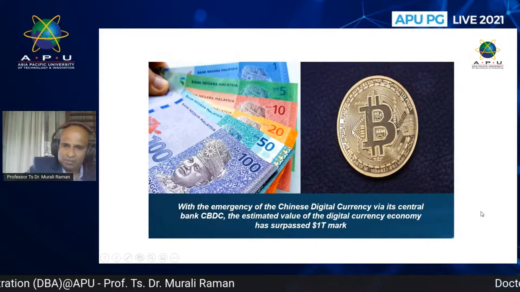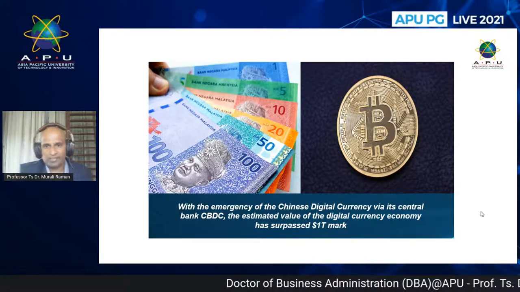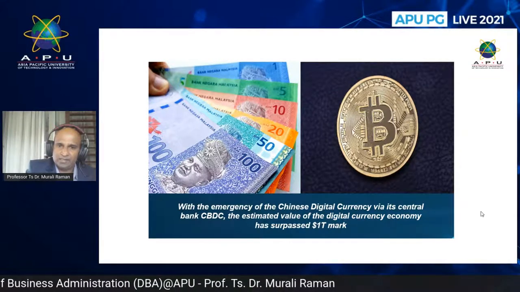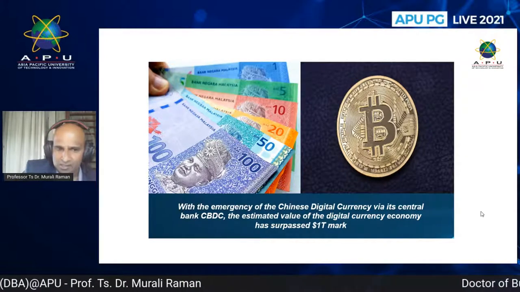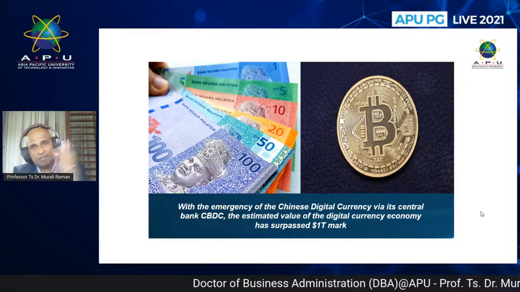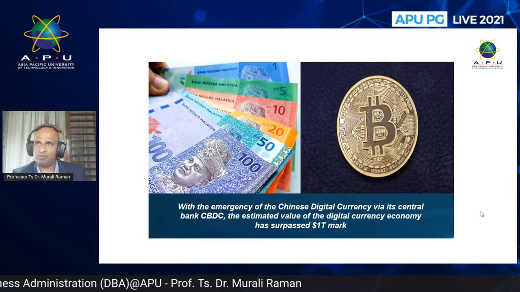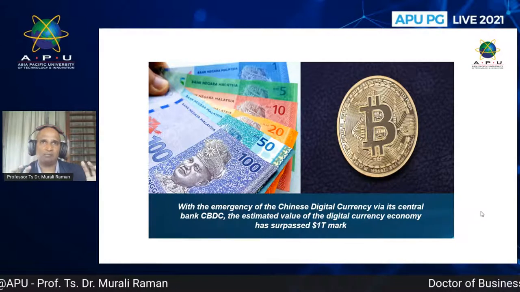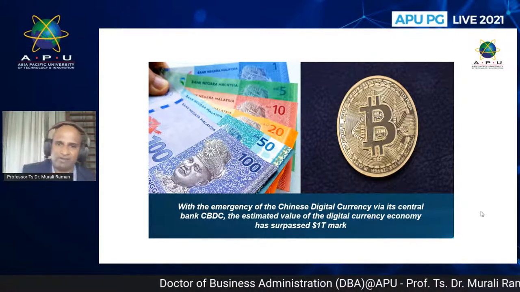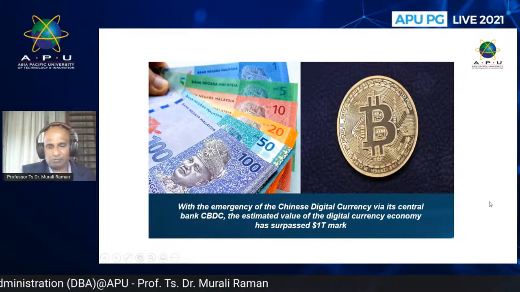Again, I was recently involved in a webinar with Citicorp, and Citicorp is telling us that the world cryptocurrency economy has surpassed the 1 trillion mark, particularly with the participation of the Central Bank of China and the introduction of CBDCs, a Chinese digital currency via the central bank. So this is another thing we may want to look at, to ensure that we really understand what's happening out there in the global environment, and in the Malaysian environment as well. Money is no longer in physical form. The role of crypto, of things like Bitcoin, blockchain technologies, and other forms of cryptocurrencies is becoming very vital to our day-to-day lives. It's only going to be more important in the future, the way things are positioning themselves now or playing out in the industries.